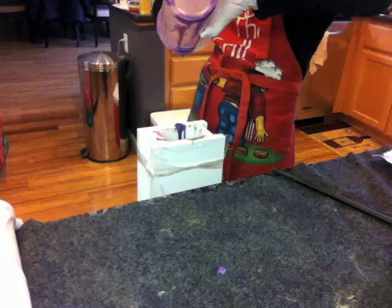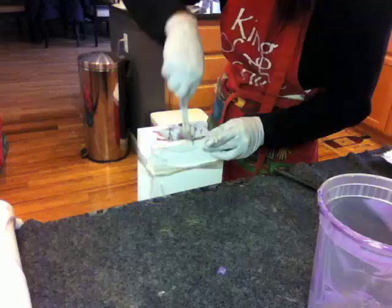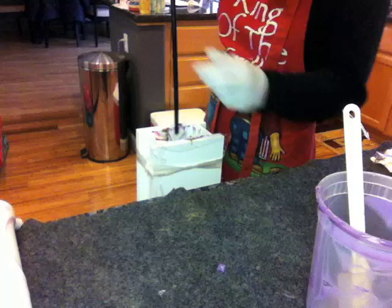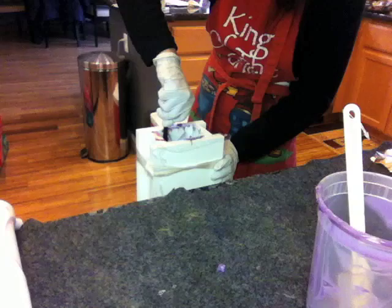This fragrance I used for the Mystique soap actually causes the soap to ash no matter what I do — even if I cover the soap up or spray alcohol on top, it will still ash a little. You will see that at the end of the film. Now I'm going to use a big sharp stick and draw some spirals in the middle.